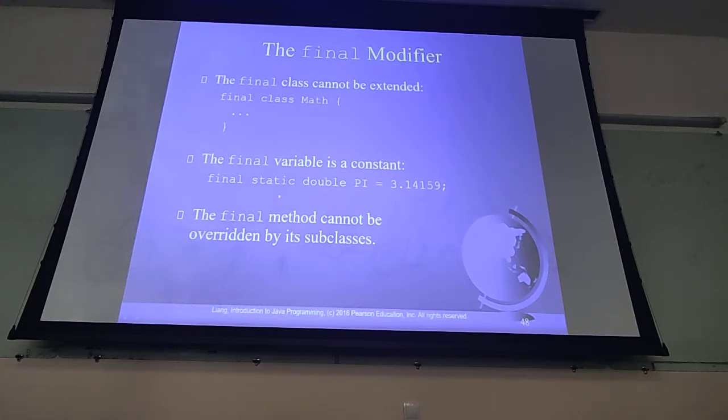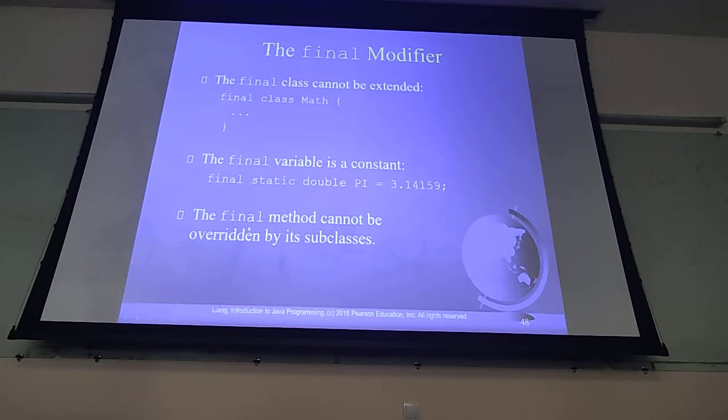Okay, what is this? Final static double. It is a constant. And normally if we have a constant variable, we make it static. Do you know what it is? Unchanged. You can use it anywhere, no problem. Okay.